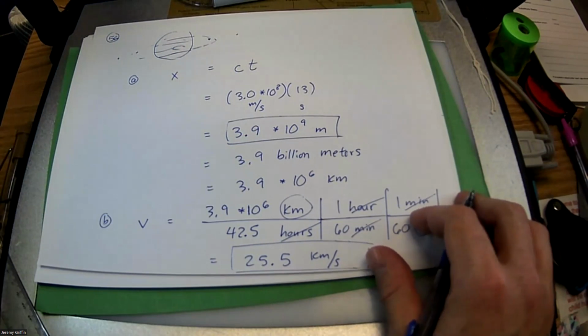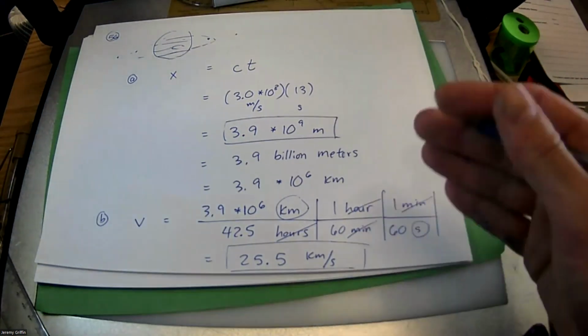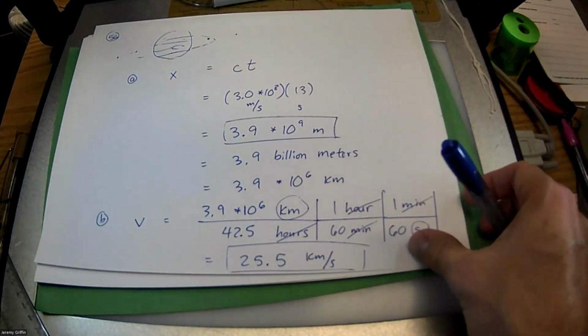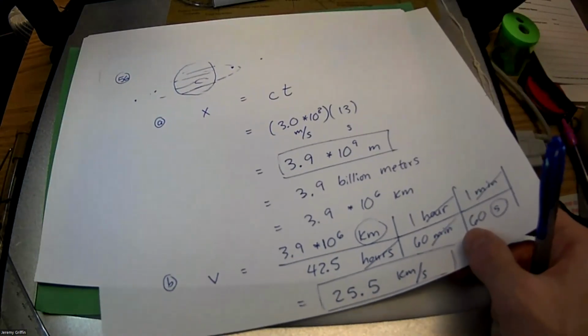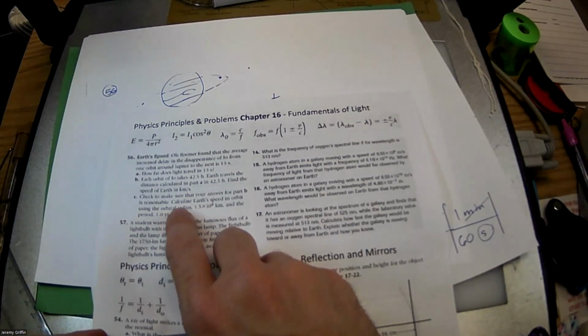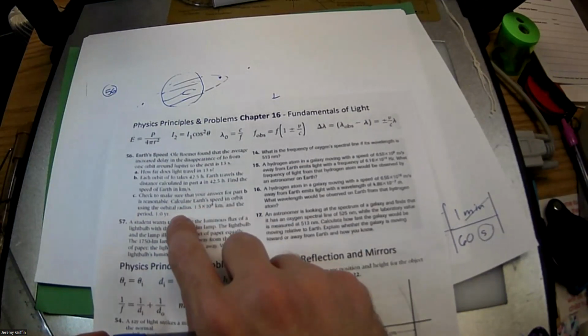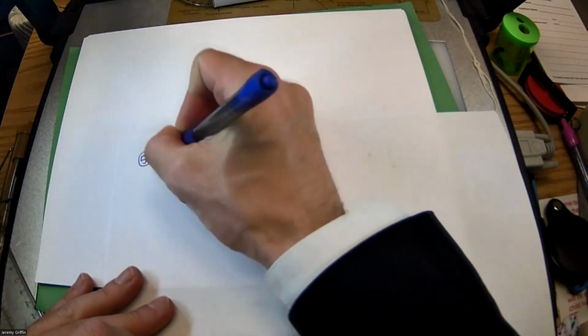Okay, so again, this is like knowing what the speed of light is. You can figure out, well, Earth must be going that fast to perceive this effect. But there's one more thing here. We got a different perspective. Part C, check to make sure your answer is reasonable. Calculate Earth's speed using orbital radius and the time period of 1 year. That would be a more straightforward way to figure out the speed of Earth, the tangential speed. So here's part C.